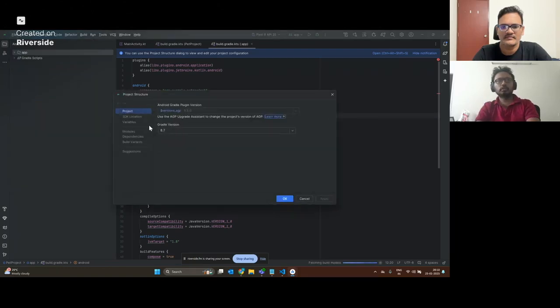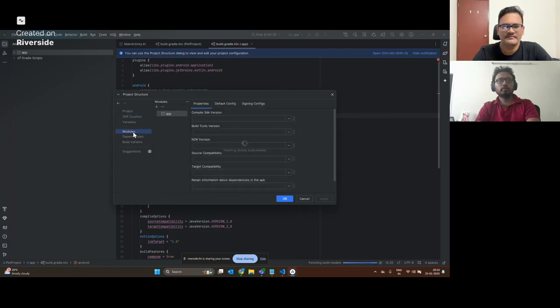So we need to use a higher JDK, which you can do through here. You can say Java 17. Otherwise, while compiling, it will throw some issues. That's why I'm making those changes here.